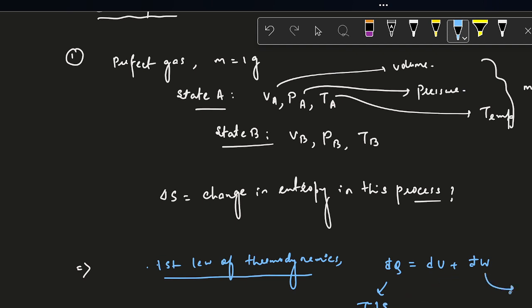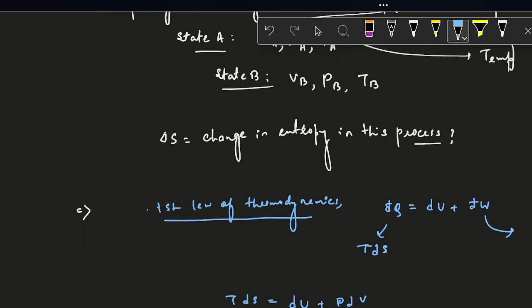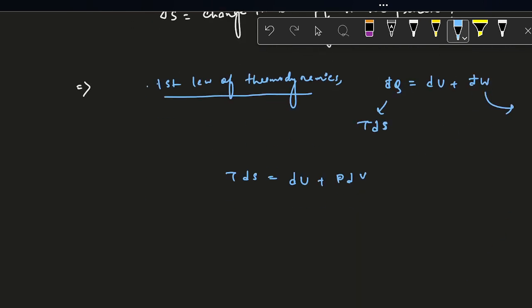And dw, if the system is, let's say, a fluid system where volume and pressure are involved and there is a change in the volume, then obviously the work done in changing the volume is denoted by pdv. So dw equal to pdv. Writing it all together, it is TdS equal to dU plus pdV. We also know how to calculate the change in internal energy dU.